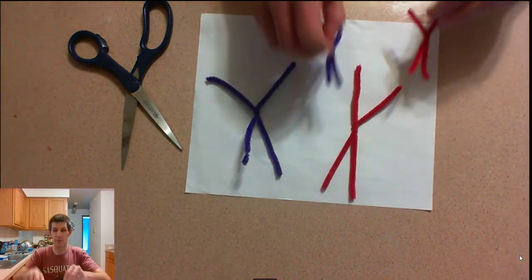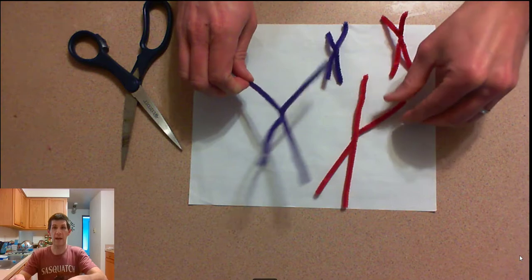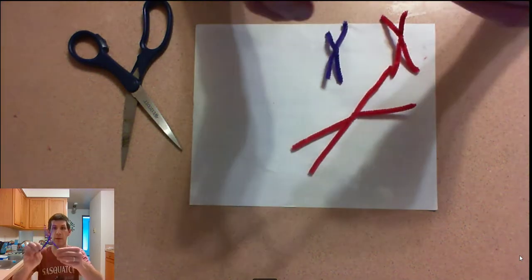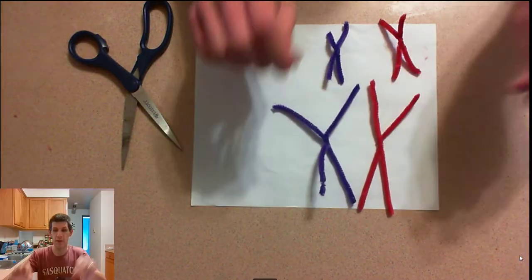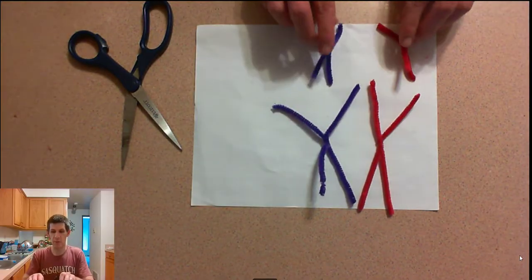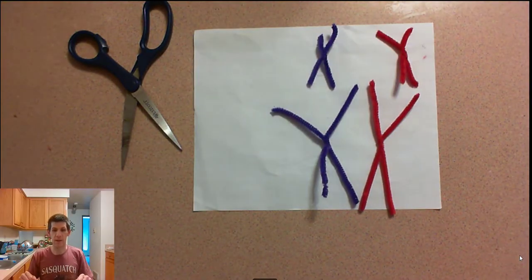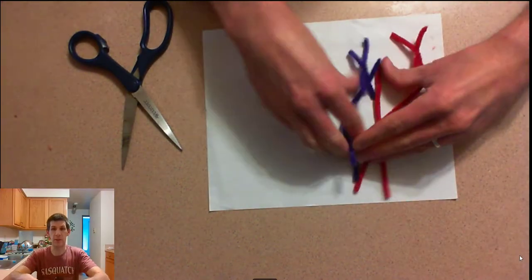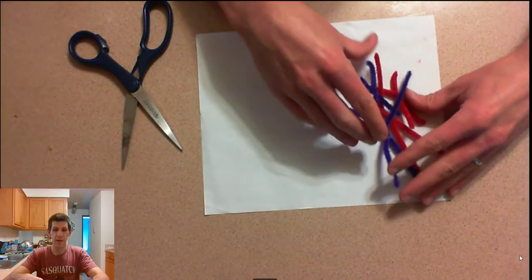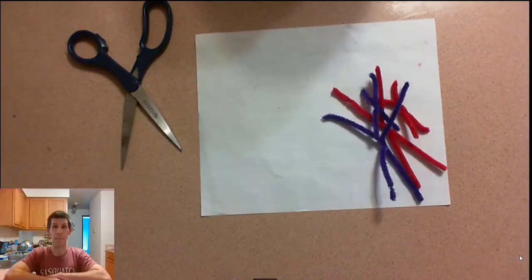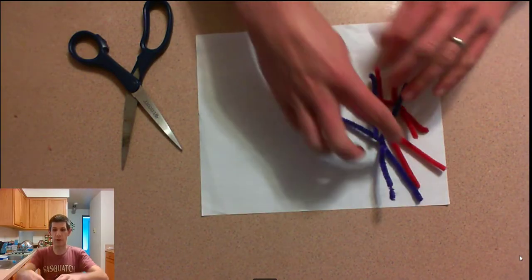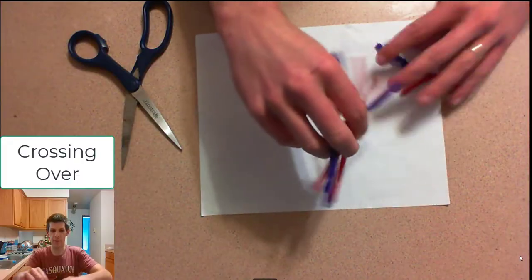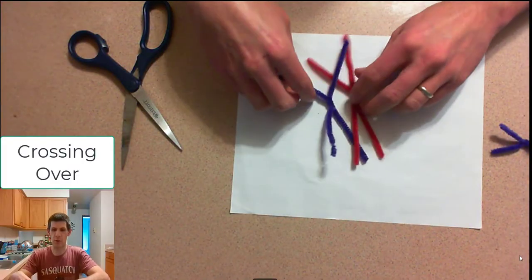And now what we have is for chromosome 1, we have each one of these has been replicated, and each one of these has been replicated. So two chromosomes there, and chromosome 2, same deal. Now, these would all be in the nucleus, kind of jammed all together when we start prophase 1. Now, something special is going to happen in prophase 1 called crossing over, and I'd like to take these two chromosomes here and show you what crossing over would look like.